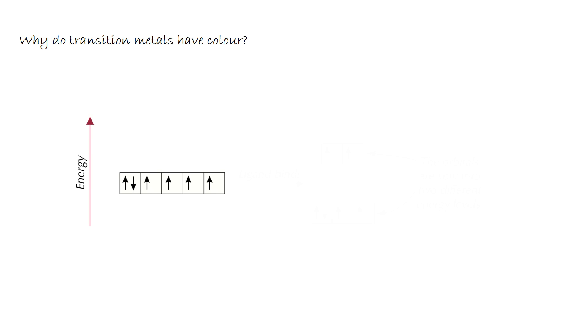So why do transition metals have colour? Well to do this we're going to take this imaginary sample of Fe2+. Now Fe2+ has got the electron configuration of Argon 3d6. And here I've got a picture of a profile of energy up the left hand side and I'm just showing the three d orbitals. So I've got one, two, three, four, five, six and you'll notice that one of the d orbitals is paired.